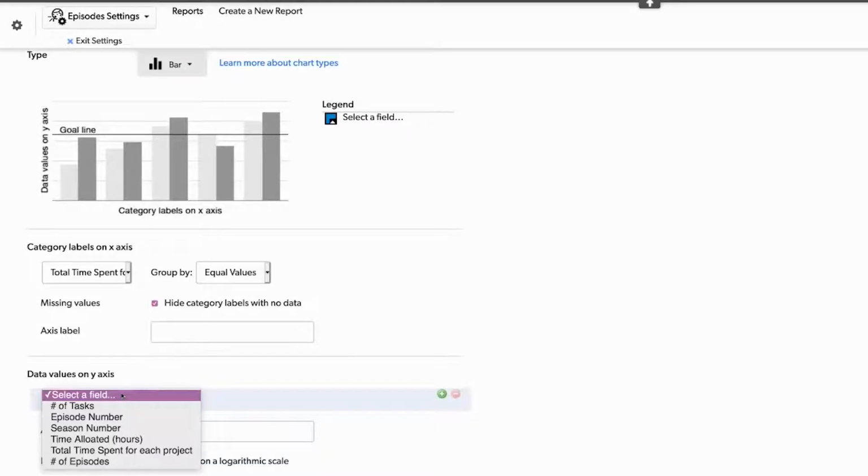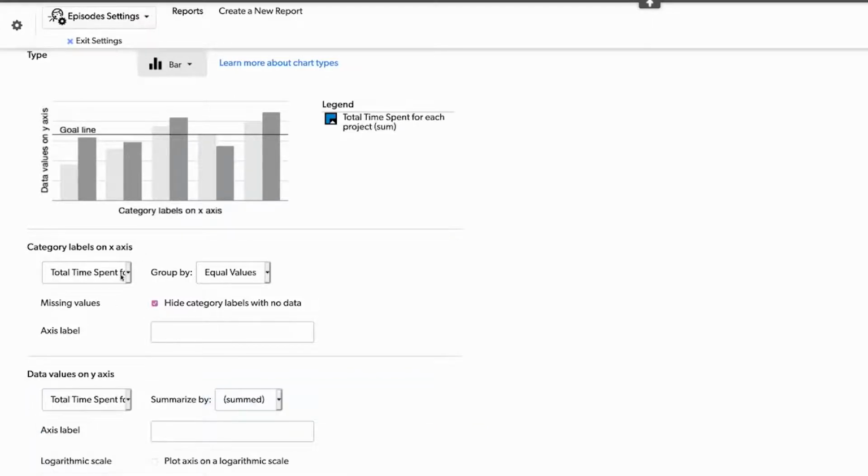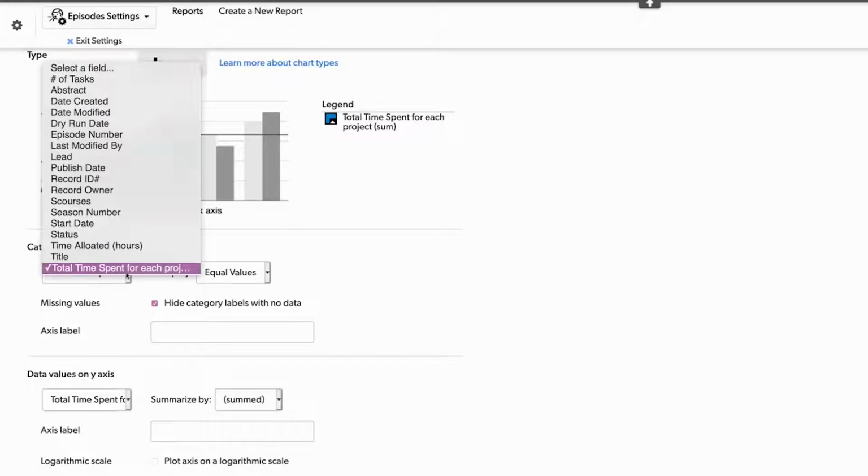Actually, if you're looking here, you might be noticing that our y-axis is only giving us numeric values. So if we're trying to decide that we want to have our report show us the time spent on each project and we want to see it by episode, we actually might want to flip this. So let's put our time spent for each project on the y, and for our x, let's put this by the episode number.